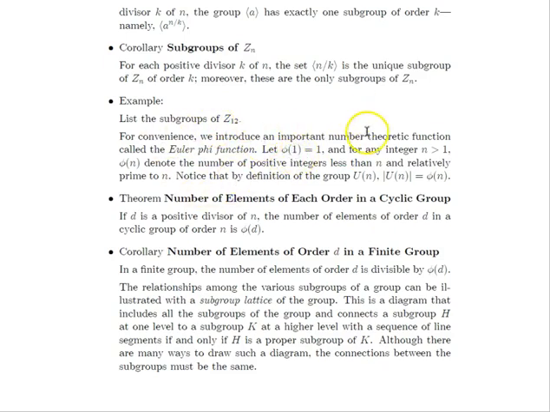because the generators of Zn are determined by the numbers from 1 to n relatively prime to n. We introduce this number theoretic function, the Euler phi function. Phi of 1 is 1, and for any n greater than 1, phi of n denotes the number of positive integers less than n and relatively prime to n. From this definition, it is clear that the group Un has order phi of n.